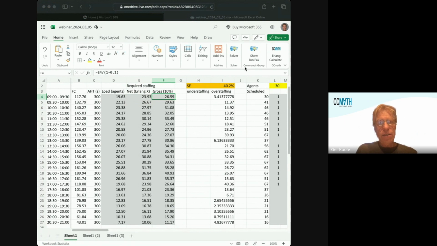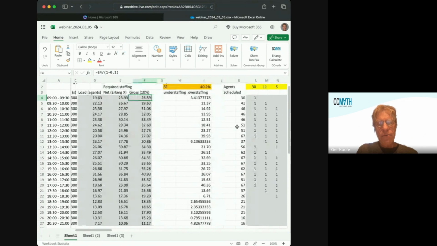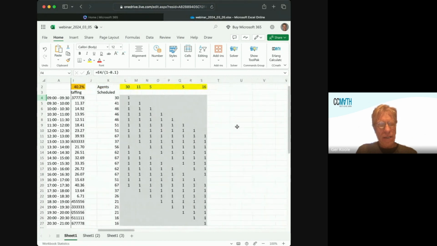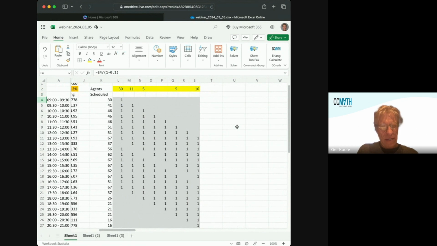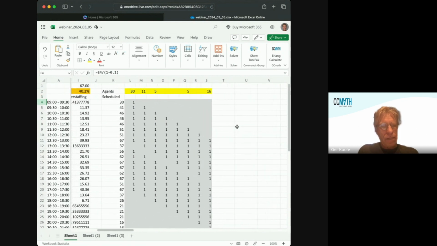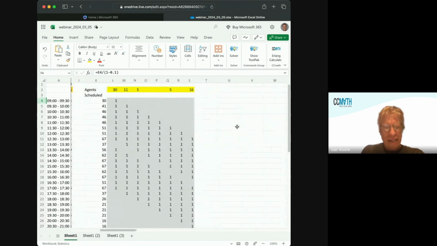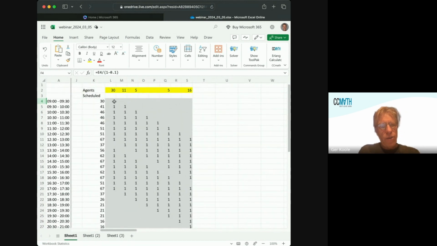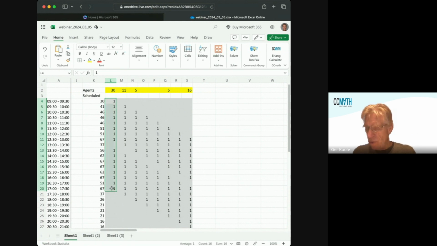So what is the supply side? Well, it's actually the right-hand part of this Excel sheet. And what do we have here? Let's first focus on this part. What you see here in gray are schedules. And I'm assuming here full-time shifts, like they are standard here in the Netherlands: 4 hours of work, half an hour lunch break, 4 hours of work.